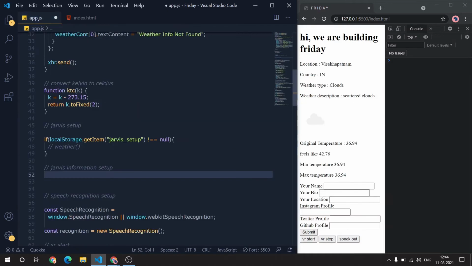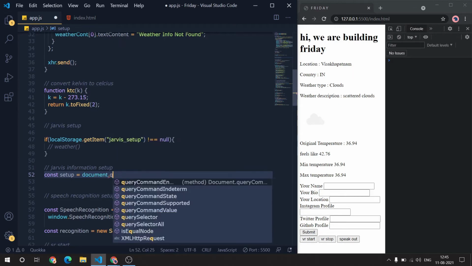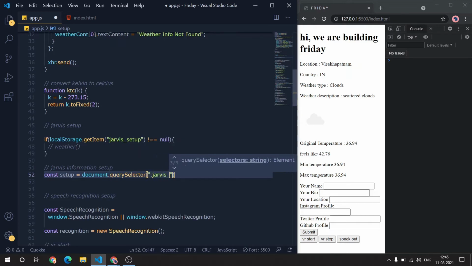So here I will simply say const setup is equal to document.querySelector, and this is a class. So I'm simply saying .jarvis-setup. Okay, and now we have a variable.